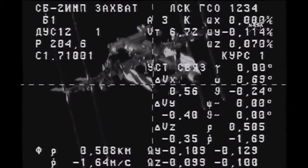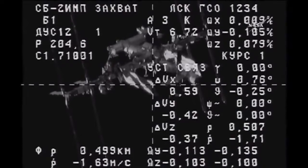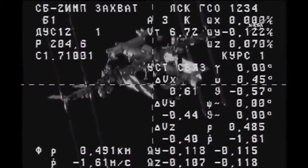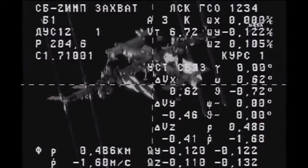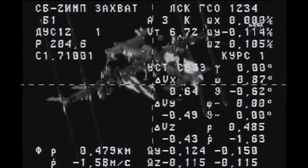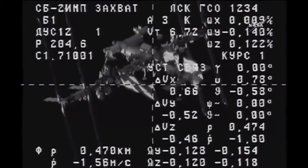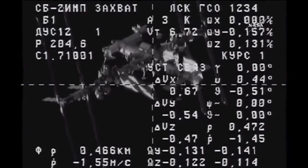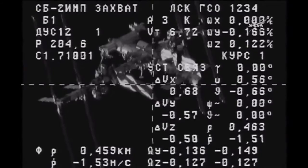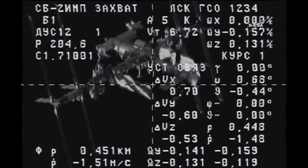Russian flight controllers informing Volkov and Kononenko that they can expect to feel a nudge, a push, if you will, at the aft end of the Zvezda service module in which they are currently located. At the time of docking, once contact and capture occurs, there will be a period of a minute or so to allow the relative motion of the two vehicles to settle out before the forward docking probe on the Progress begins to retract. That will enable hooks to engage to form a hard mate between the two spacecraft.